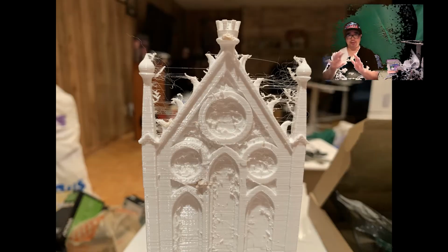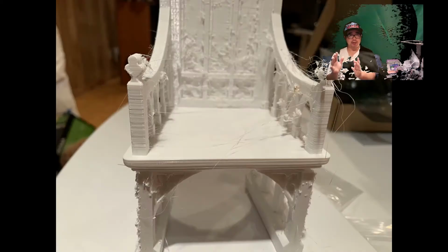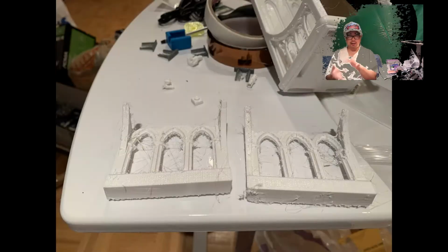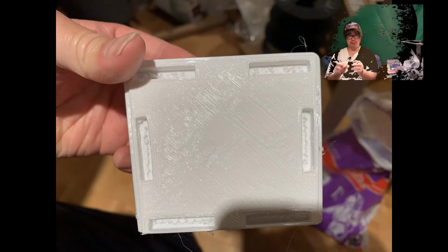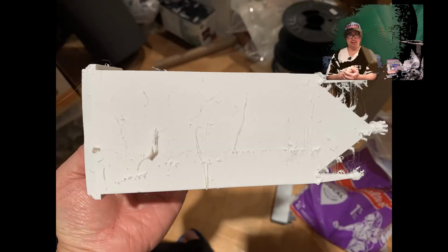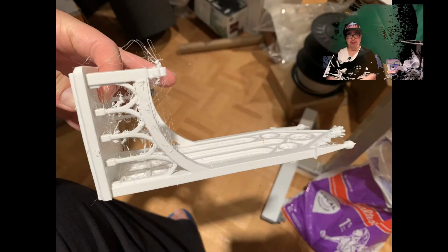I want to show you this PETG 1/6 scale throne that I printed for my daughter to play with. As you can see, there's stringing on it, and at the bottom of the throne, which I printed with supports, you can see some of the supports stuck on to the chair leg, and it just looks not that clean. But the quality isn't bad.